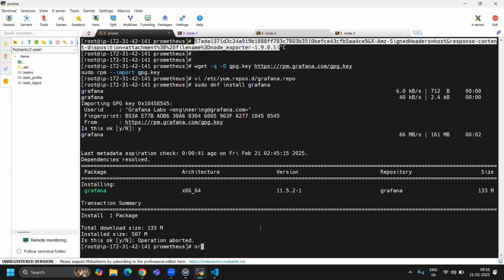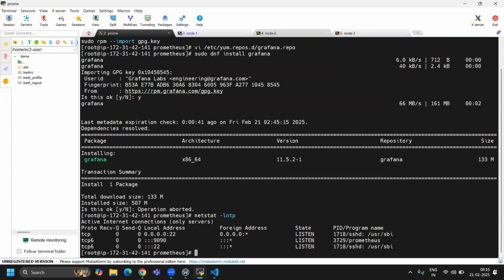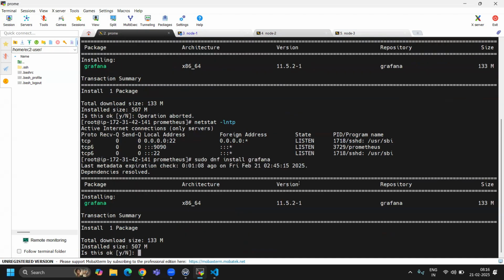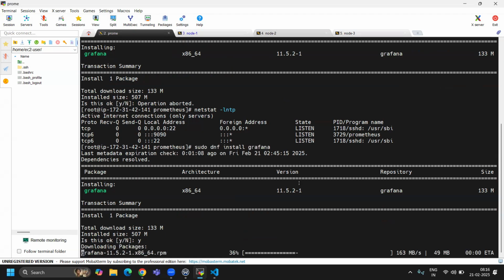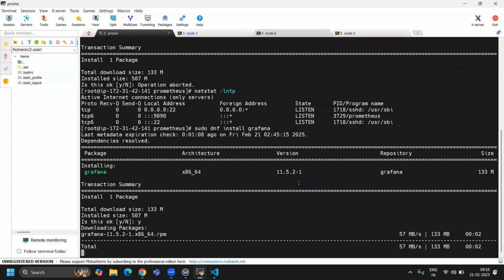To see the Grafana port, we can use the netstat command, right? To see which port it works on, netstat -lntp. So my Grafana, where is that? It's not installed.